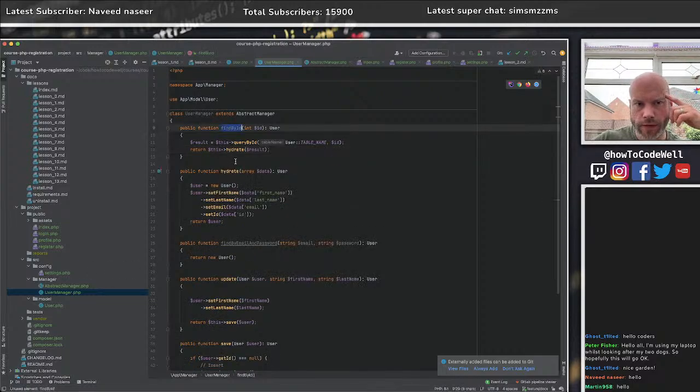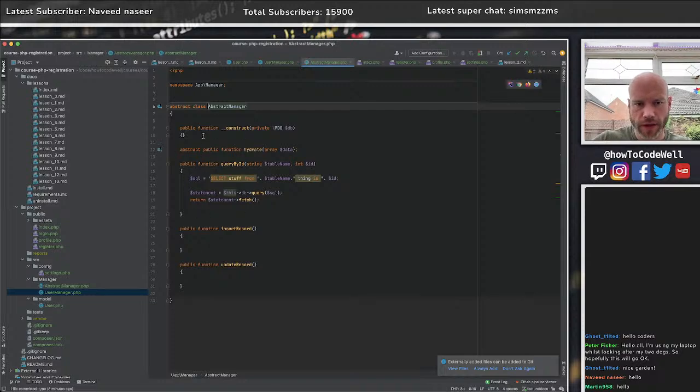Hydrate, find by ID, runs the query, hydrates the thing. Then this one here. Now I'm just going to change the visibility scopes to this because I want them tested, which means they're going to need to be public. Again, that's another interesting point.